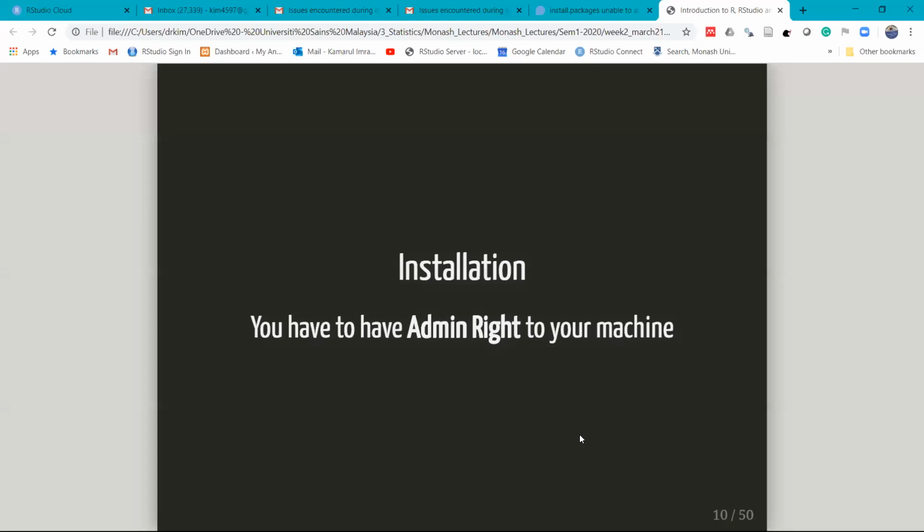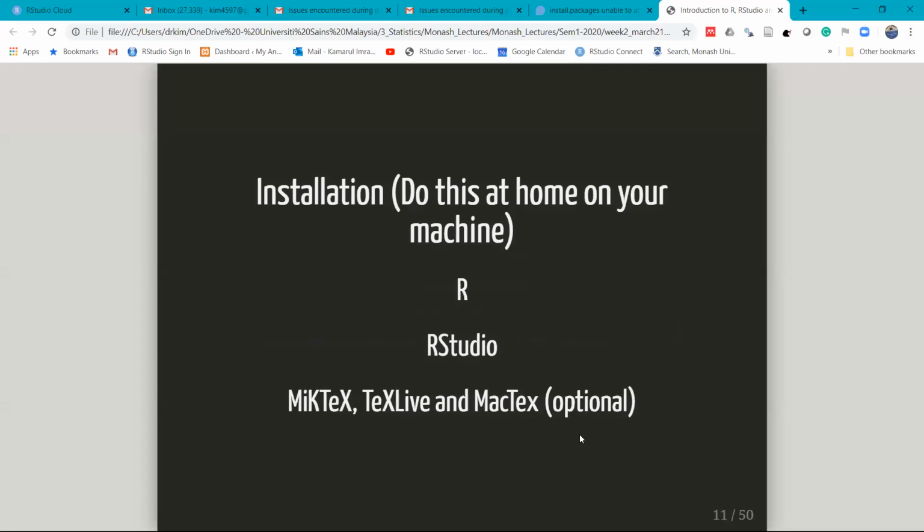So I expect everyone to be able to install R and RStudio onto your laptop. Don't do this now, okay? Do this later when you are at home, even though now you are at home. After this lecture, you can have a go and install R and RStudio onto your computer.